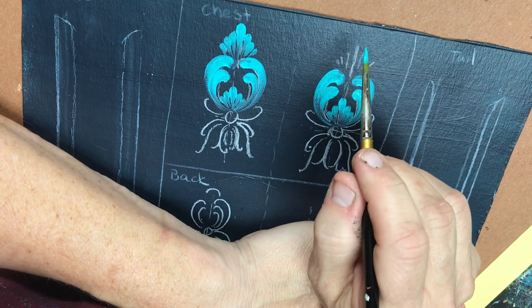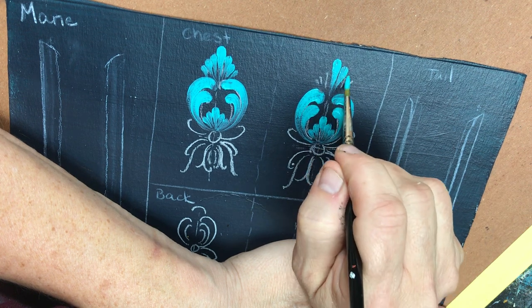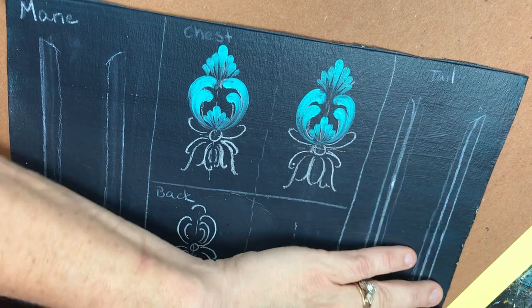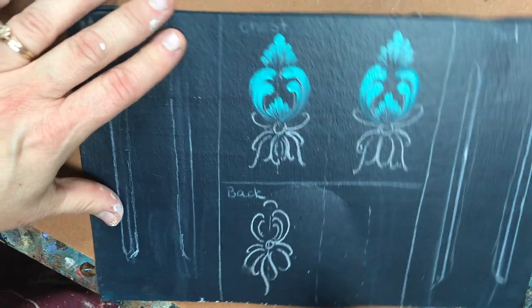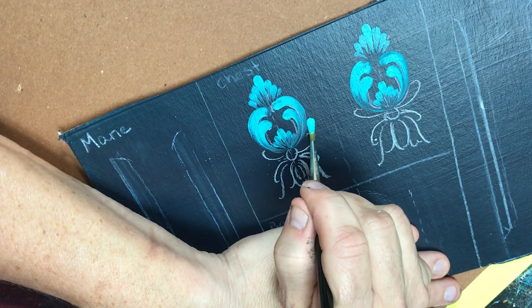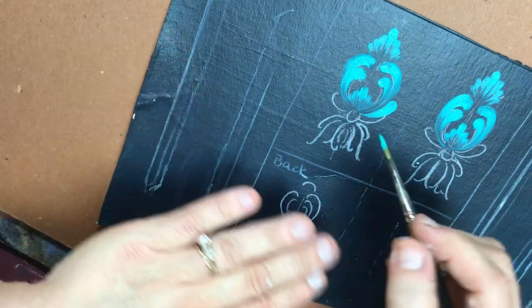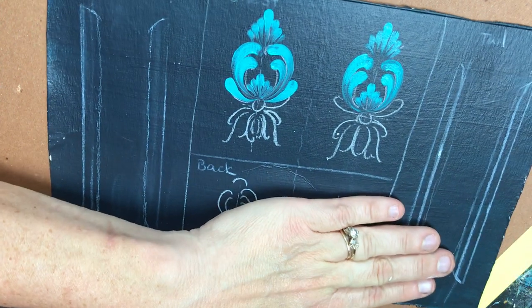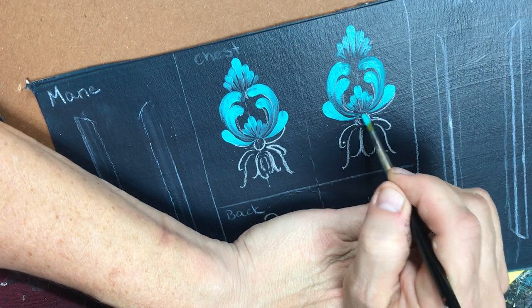I put an undercoat because with acrylics, they dry darker than when you first apply them. So you often have to layer your acrylics to eventually get the finished color you want. I'm going to come up a little higher and pull this nice little C-stroke that kind of hugs around the larger C-stroke — push down and pull it around on both sides.